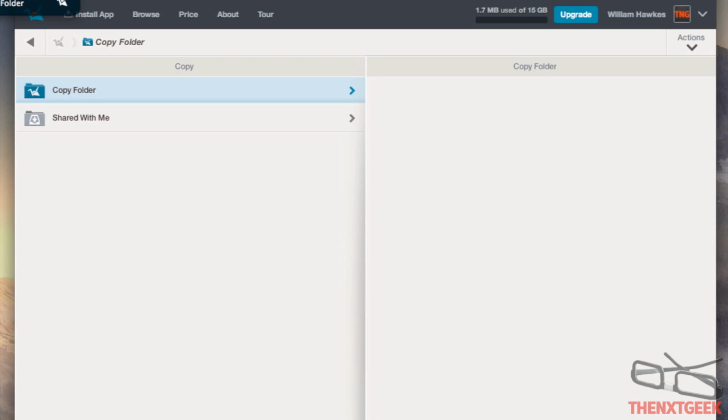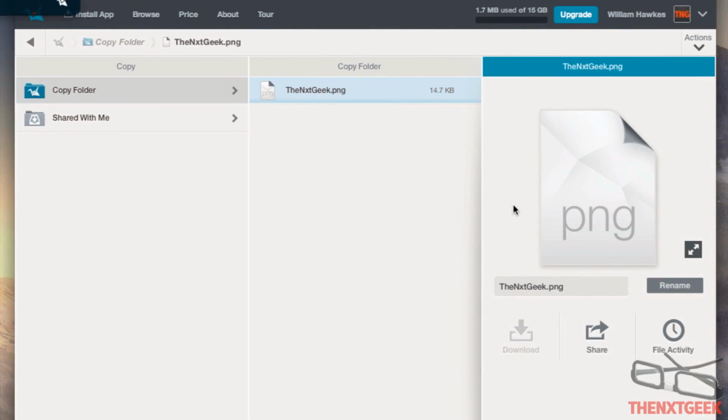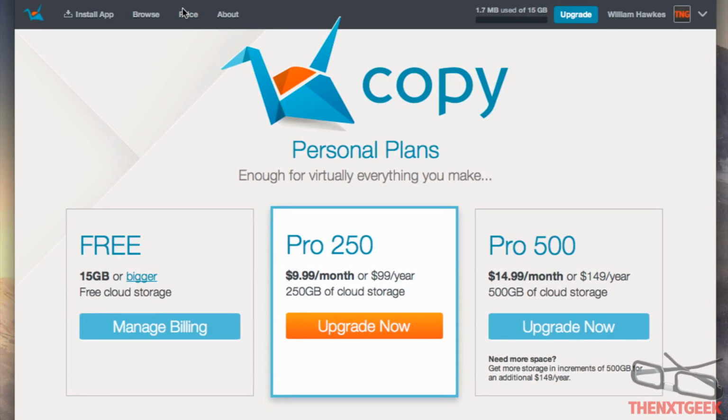Before I go, I will show you how to add an image, and of course it's simpler than done. You just drag and drop, and now the file is supposedly uploaded, and it'll take a little while to get the image done. Once that's done, you will see a little push notification or a highlight area on your Mac, Windows or Linux to let you know that a file has been added to your system. As you can see, it's notified me that it's added to your Copy folder, and I can go there and look at the image if I want to, like I did a minute ago with Vampire Weekend.